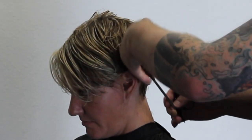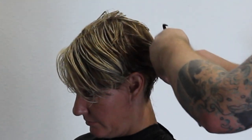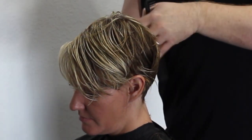Now I'm just going through and giving it some texture, breaking up the weight behind the ear. That's where a lot of people keep the heaviness — right behind the ear. I'm going through both sides just making sure it's textured, that we've got the weight out of it, so that it's going to fall nice and piecy.